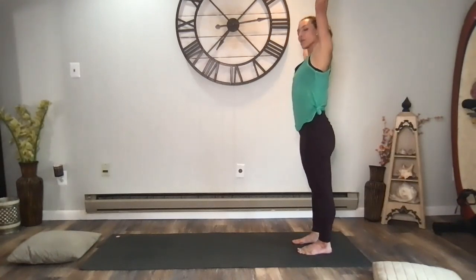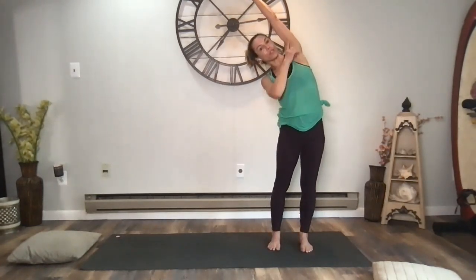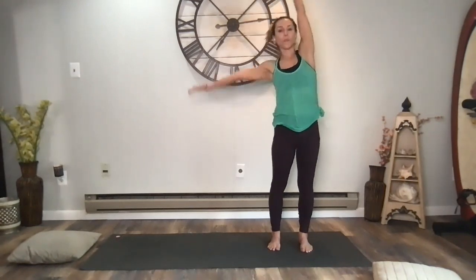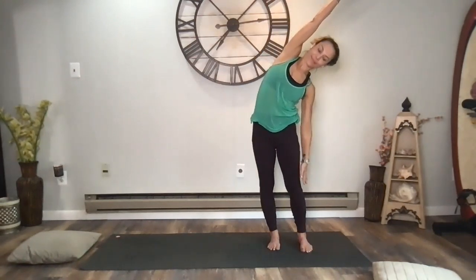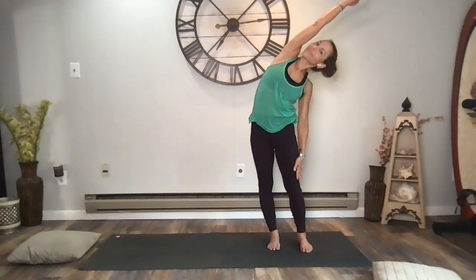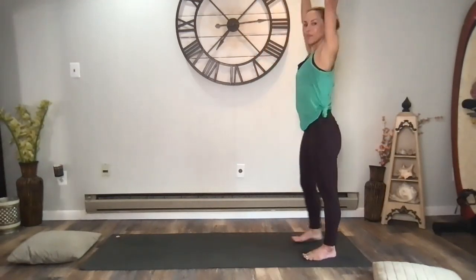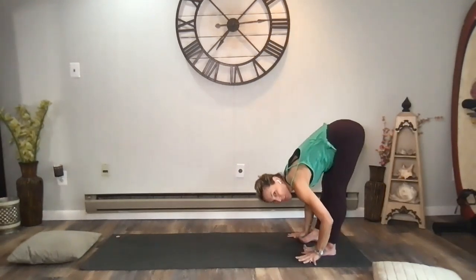Exhale, side bend to the right. As you do that, slide your right arm down your thigh, reach your left arm up and over your ear. Inhale, rise up. Second side bend left. Inhale up, take both arms up. As your arms come up, make sure shoulders don't go up, draw them down your back. Exhale, soft knees, hinge forward, head, neck, shoulders low.